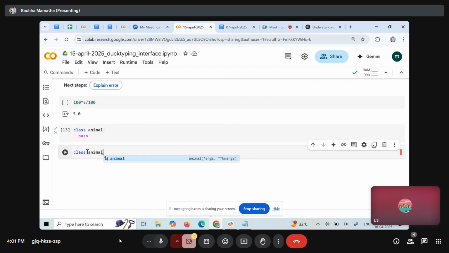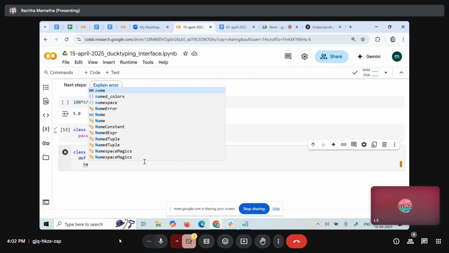If I am creating it with variables, how can we create variables? By using a constructor. Self, name, right? So we have to start our class. Time is going up. Okay.